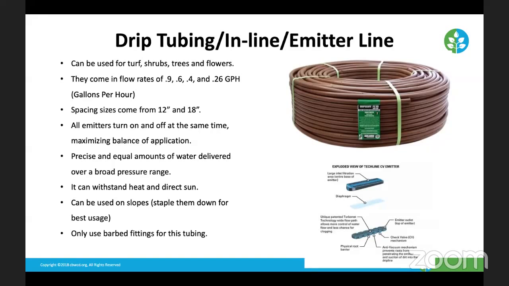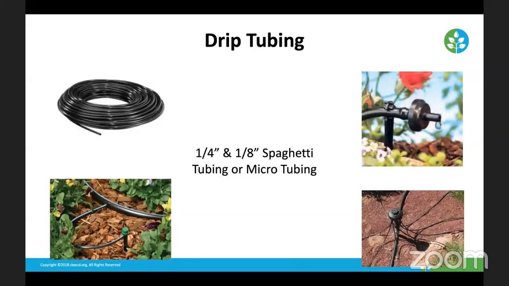And all these emitters turn on and off at the same time to maximize the balance of the application itself. And it delivers an equal amount of water through its constant pressure. And it can withstand heat and direct sun as well. And as you can see, what's inside of those holes, on the bottom right-hand corner, there's an image of what's inside there. Pretty cool. And you would only want to use barbed fittings for that tubing as well.